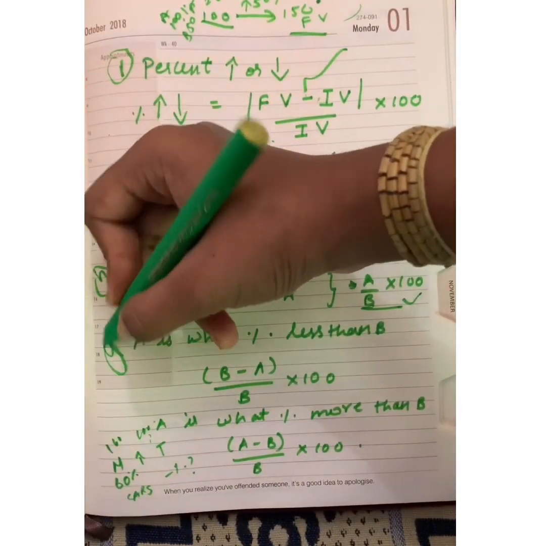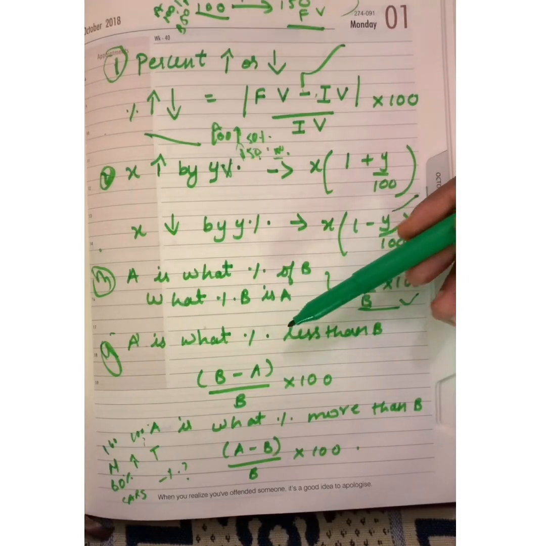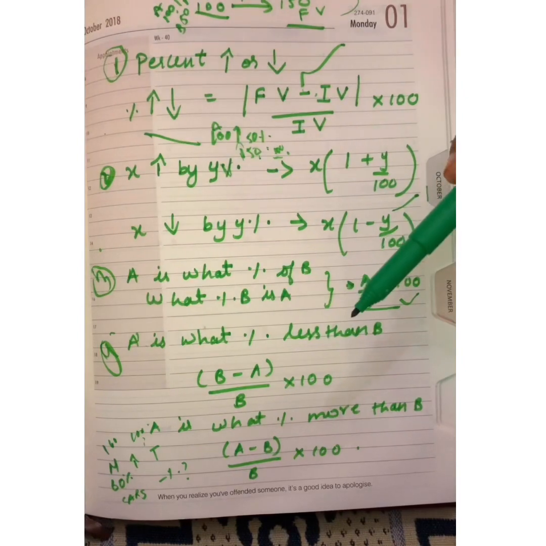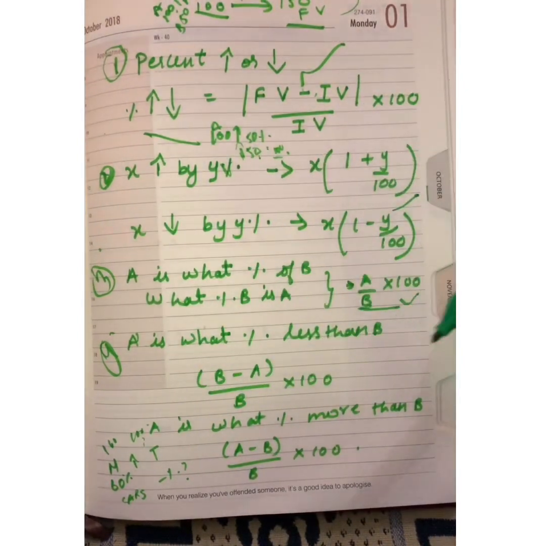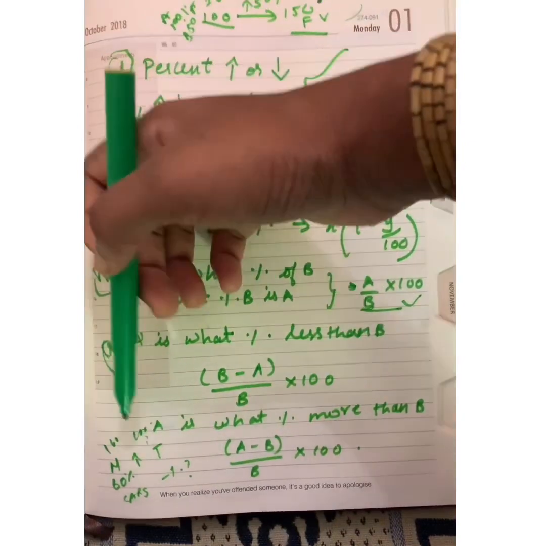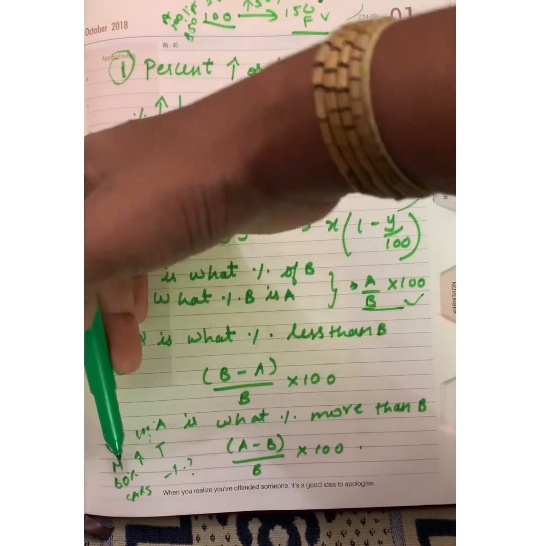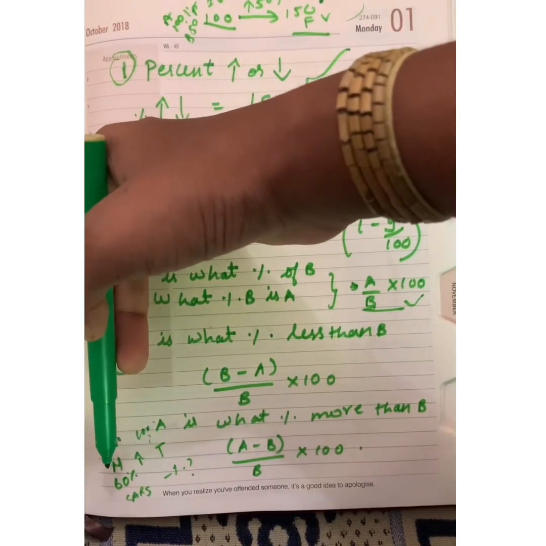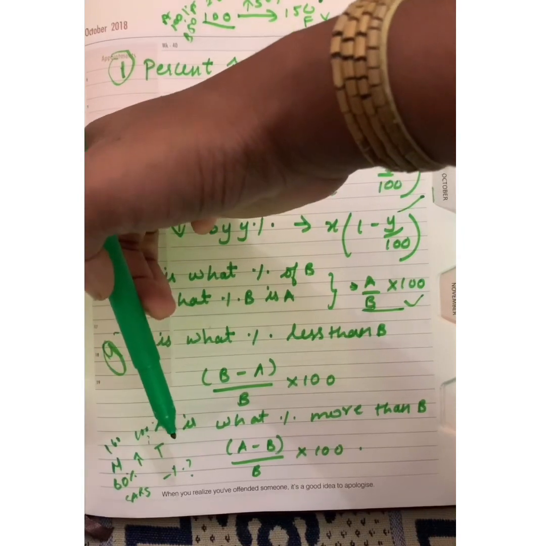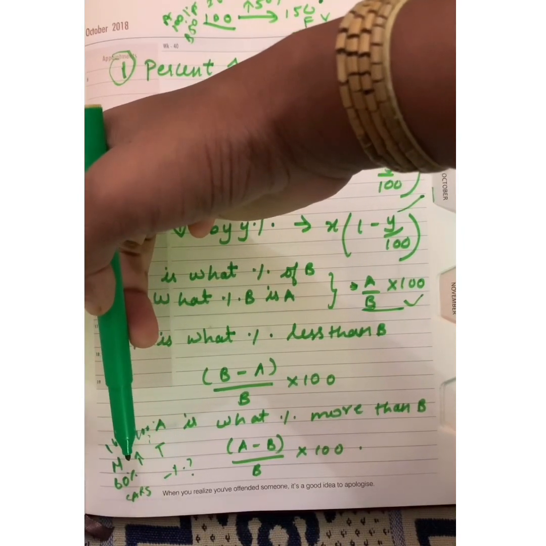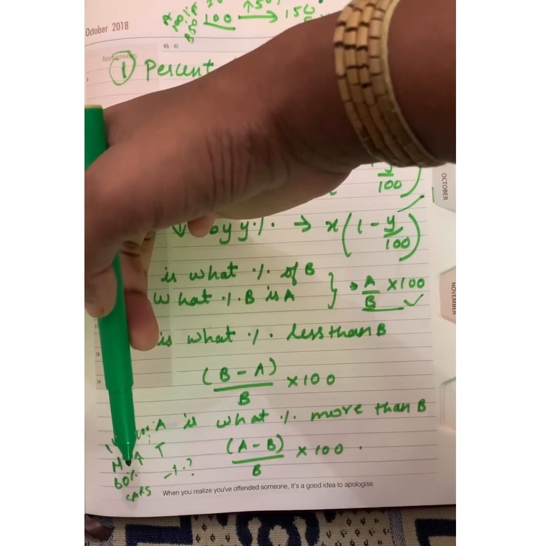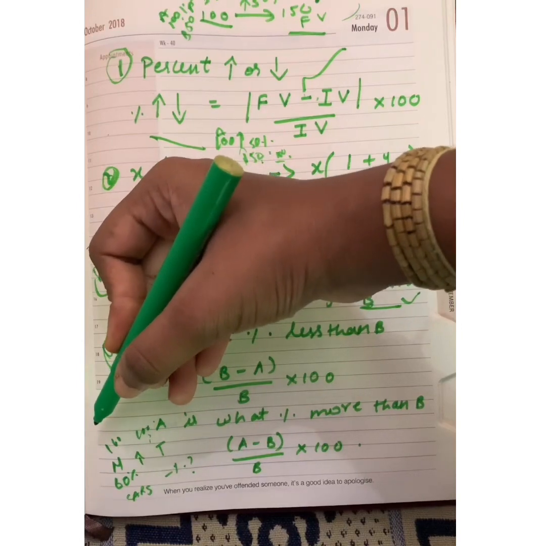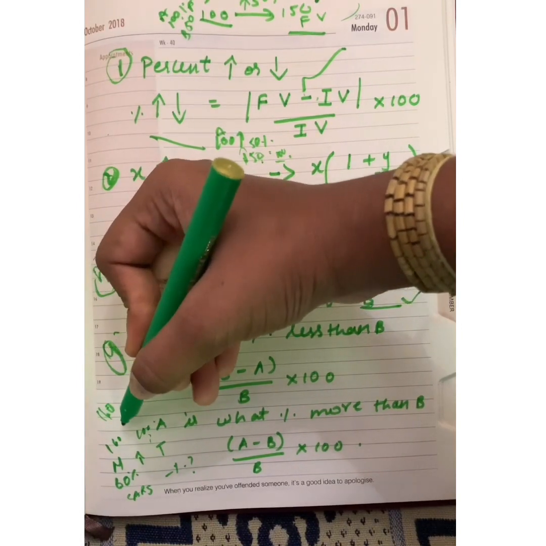And the fourth formula is A is what percent less than B. The question is in this format, when A is what percent less than B, or when A is what percent more than B. Let me tell an example. I've written here, let's consider M as Maruti and T as Toyota. Maruti is 60% more than Toyota, which is cars. Maruti sold 60% more cars than Toyota. Then if 60% more, Maruti will be 160 and Toyota will be 100.